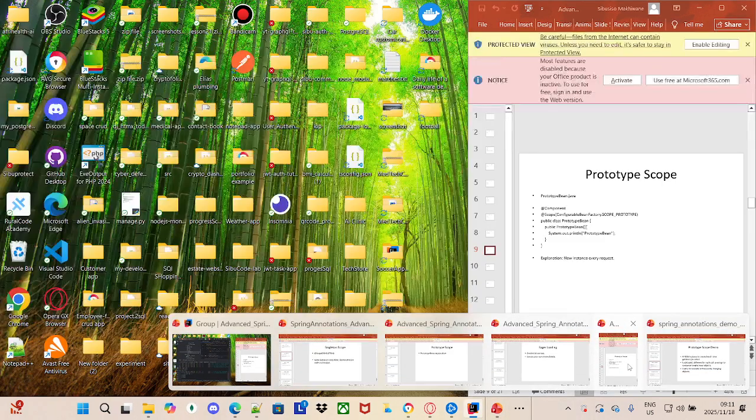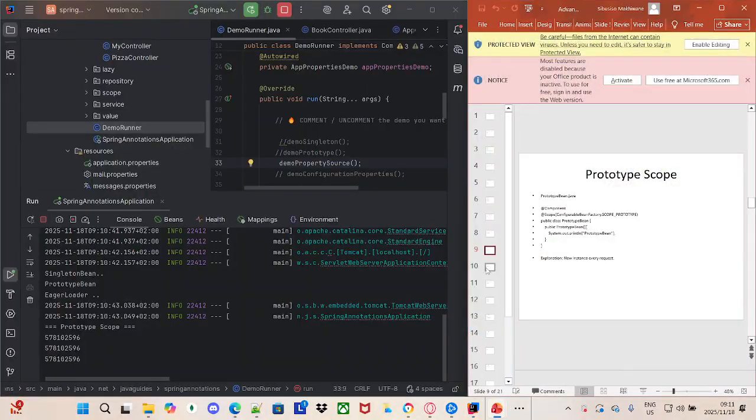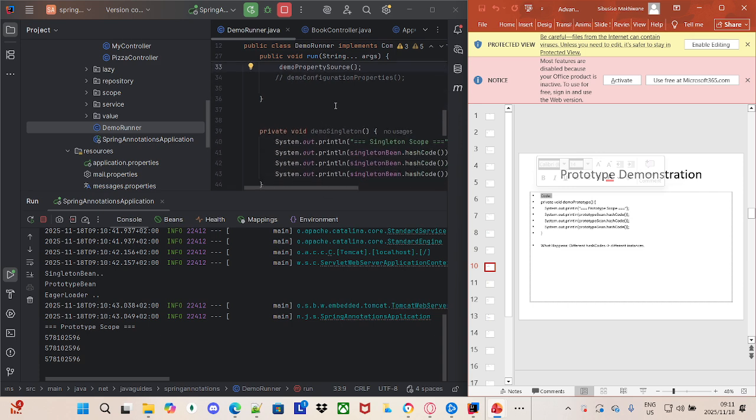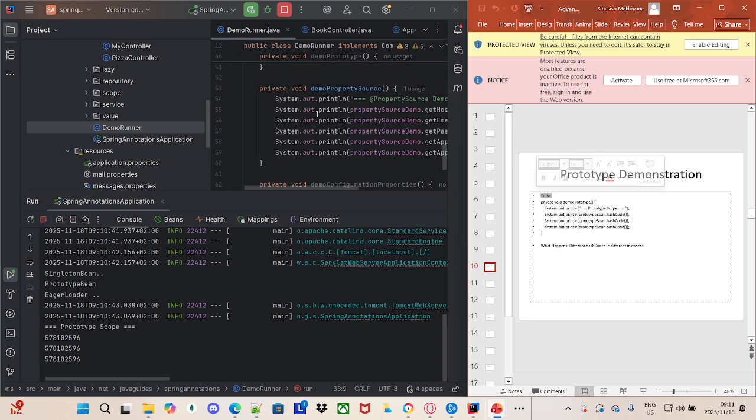Just want to go to this. So this is my code for demo property source.